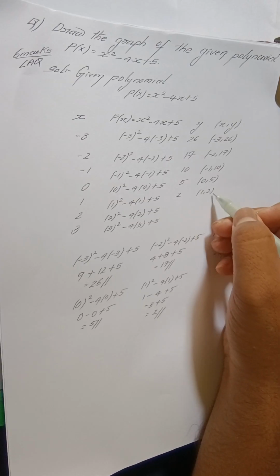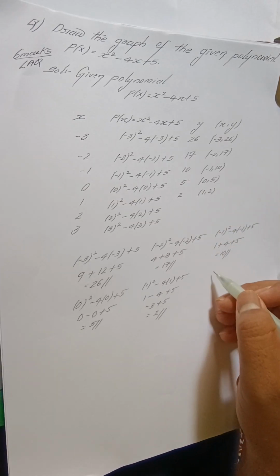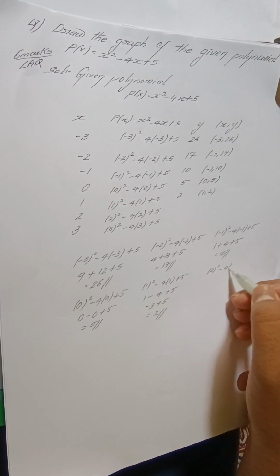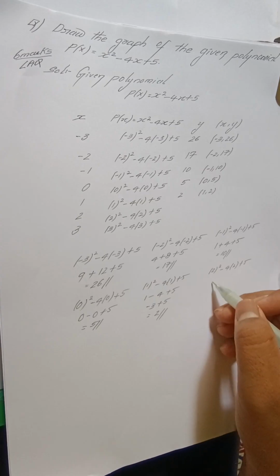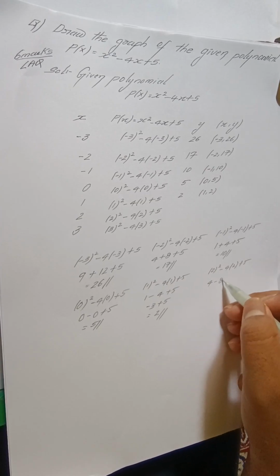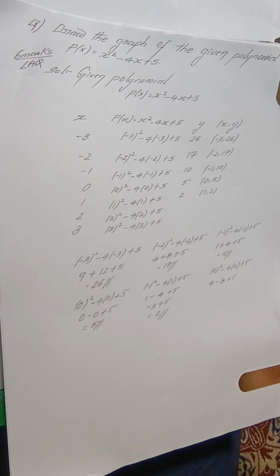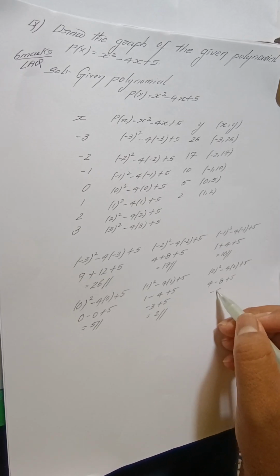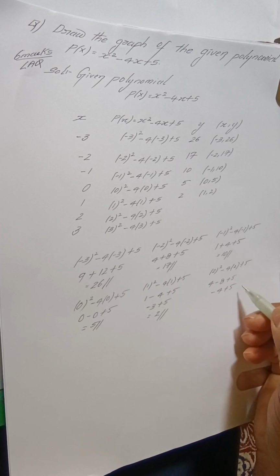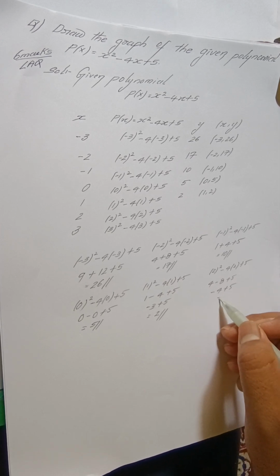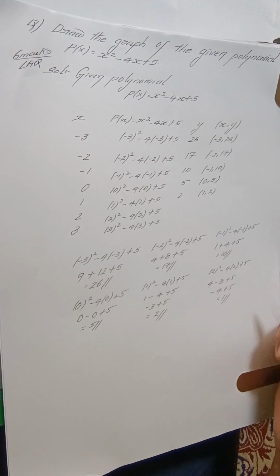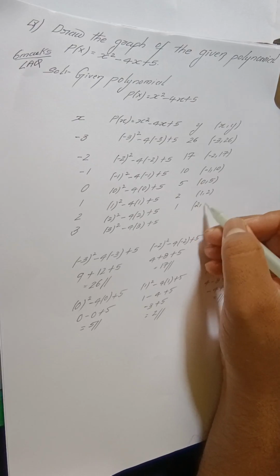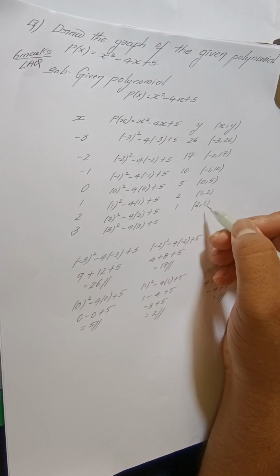On x-axis 1, on y-axis 2. Next, the next one is 2 square minus 4 2s are plus 5. 2 square is nothing but 4. 4 2s are is nothing but 8 plus 5. If I subtract 4 minus 8, I will be getting minus 4. And here I am having plus 5. So minus 4 plus 5, I will be getting the answer as plus 1. So here is plus 1 for the point 2. So 2 comma 1. When x-axis is at 2, y-axis will be 1.